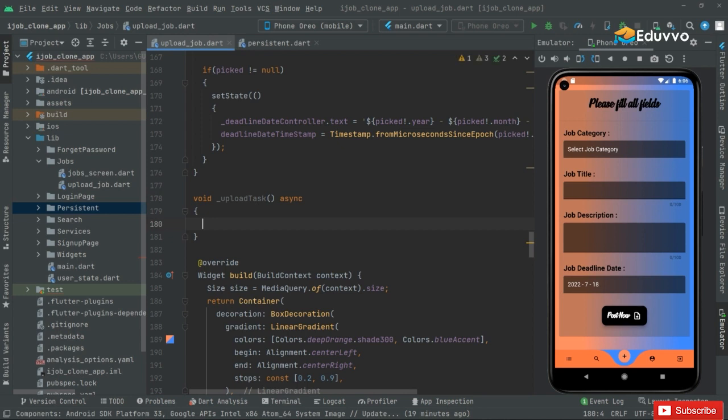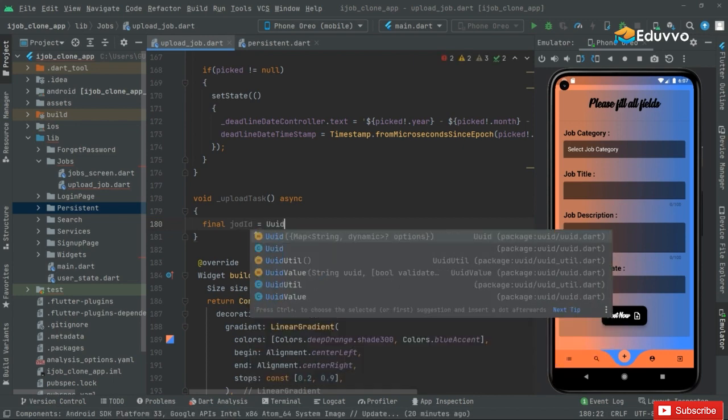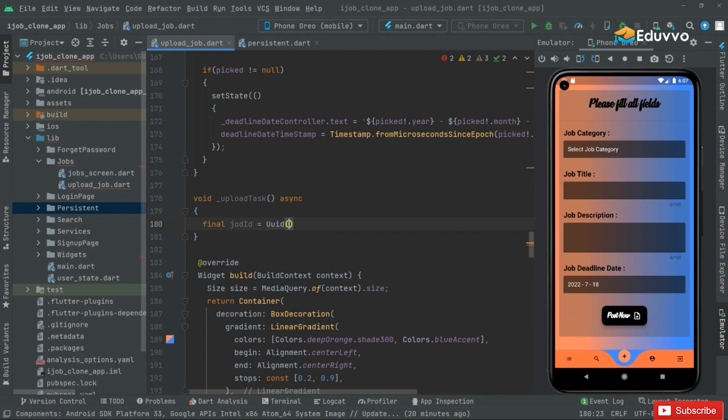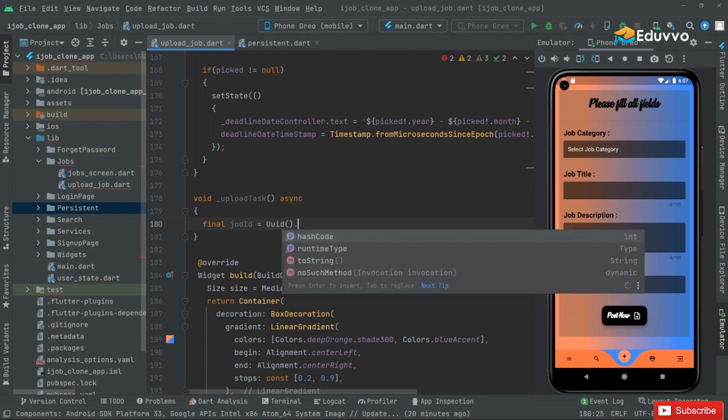Now right in there, first we will create a job ID variable, in which we will assign the UUID, the version 4.